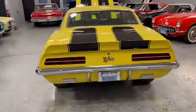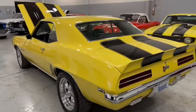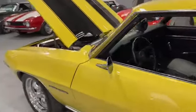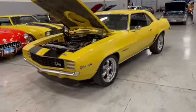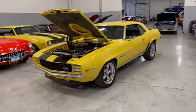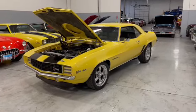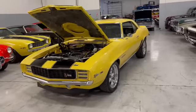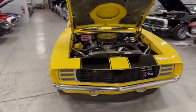And another reason why I do these long, extensive videos is because I want to show you guys pretty much everything that I can while I'm walking around this car and explaining it to you. This is the best way to explain the vehicle to you, while I'm walking around it and seeing it in real time. That's the best way. So respectfully, don't call me and go, well, tell me about the car. I'm telling you about the car in this video. If you like the car, and if there are any questions that I did not answer throughout this video or in my description, yes, call me and ask me, not a problem.